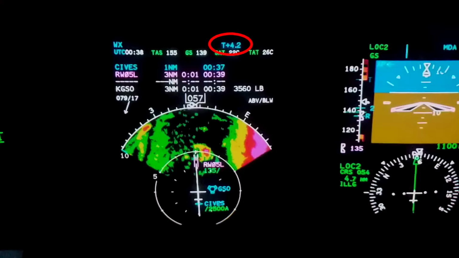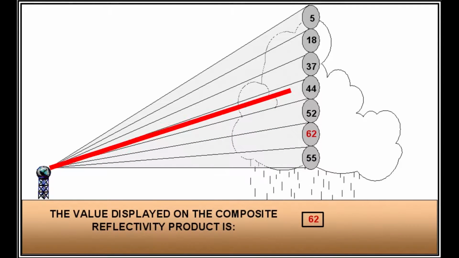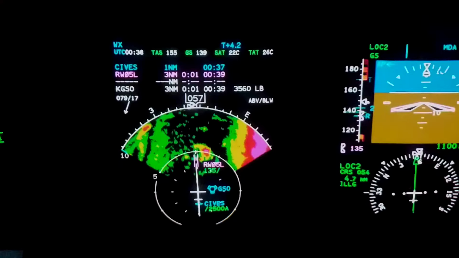Very similar to how the tilt works on the radar ground stations, where they take several scans of the sky at different tilt angles and then compile those images into a radar mosaic, into a composite image. We know that takes about 4 to 11 minutes to occur, and that's not good when you're in an aircraft that's moving 6, 8, 10 miles in a minute in these really high-speed jets. That is why the tilt is specified right at 4.2 degrees and is not moving up or down. It's simply scanning that one slice of sky just to grab the image and give you the immediate information there.